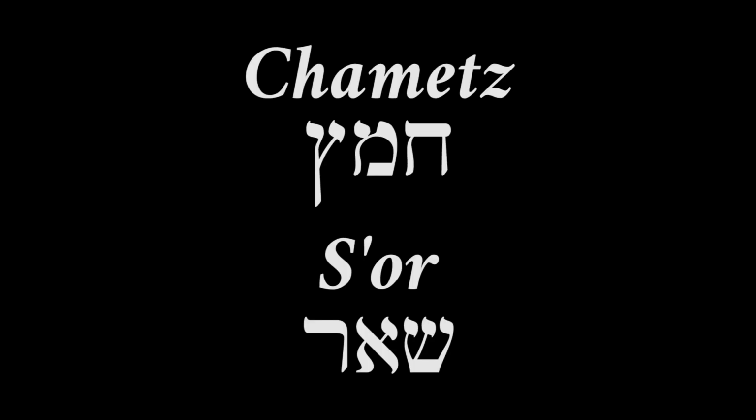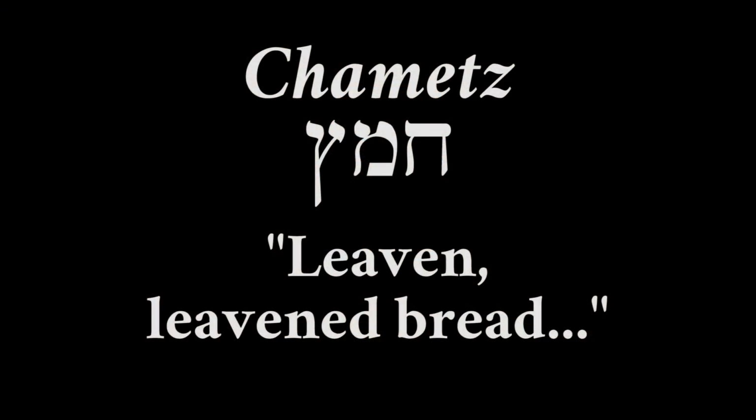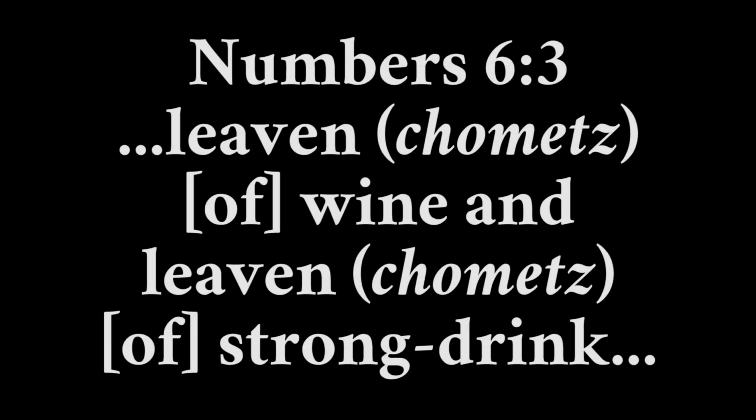In the law, we're going to be talking about two words, Chametz and seor. Chametz is a word that's usually translated as leaven. Sometimes it's translated as leavened bread. In general, we're talking about things that are leavened. Now, the exact definition of leaven we will be continuing to discuss, but essentially, frequently it refers to leavened bread. But it also is used in Numbers to talk about vinegar. There it actually uses the word chometz, which has different vowel pointing, but it's the same consonants.